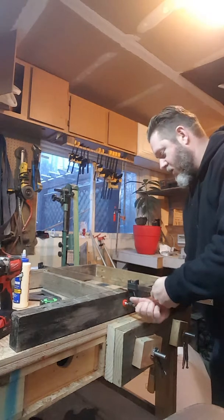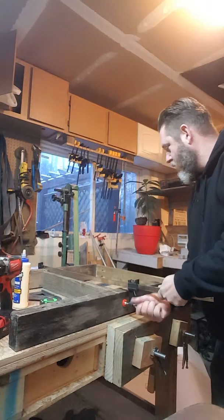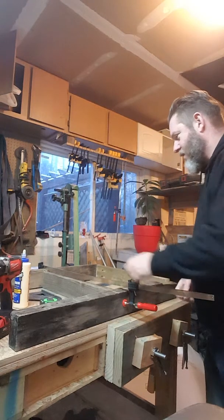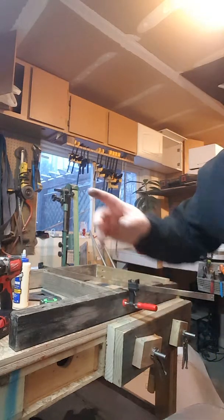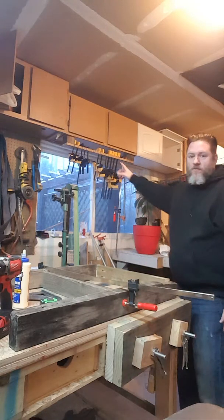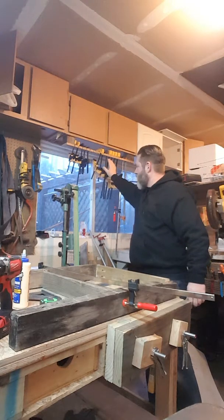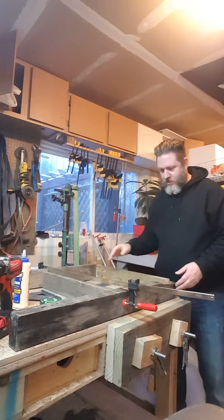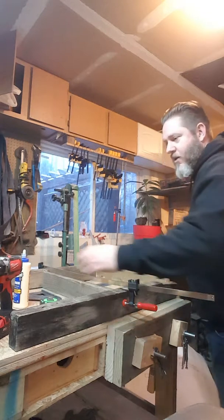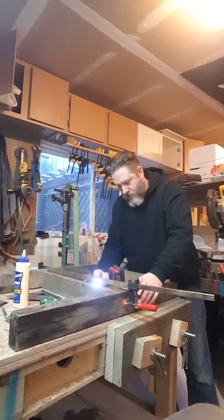Clamps are great. When you ask for something for Christmas or Father's Day or Mother's Day or your birthday or whatever, ask for clamps. You can never have enough clamps. You see up on the rack behind me, I made this little rack for them so I can always grab tons of different clamps, and you can never have too many. But what that's going to do is help me out a lot when I go to put these screws into place.